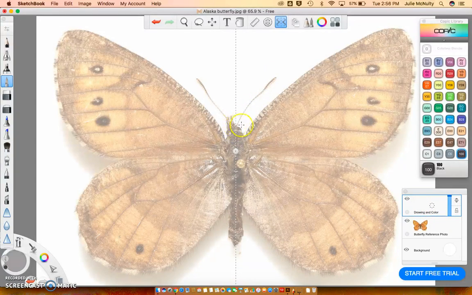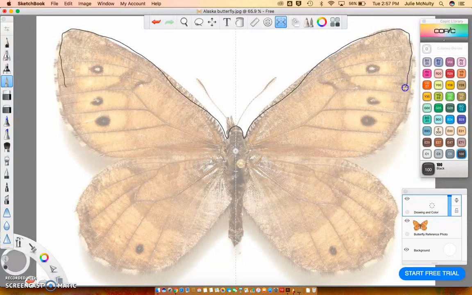Now when you start, I'm going to draw mainly on the right hand side. It doesn't matter which side that you draw on, but you know, I tend to draw on the right hand side. What I'm going to do is start a little to the left of this line of symmetry, just to make sure when I come back and finish the shape that it is completely closed. Okay, and I'll show you what I mean. I'm going to start right up at his head. I'm going to a little bit to the left of the line of symmetry. I'm going to click down and start to draw. And as you can see, whatever I'm drawing on the right hand side is going to show up the same on the left hand side, but in mirror image.